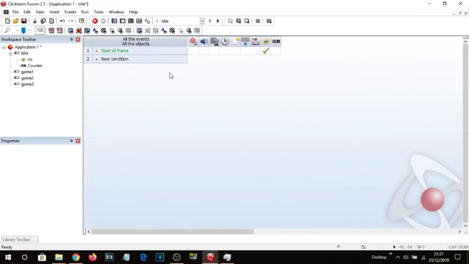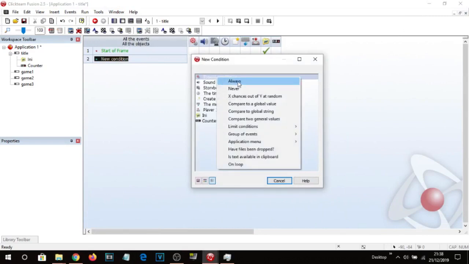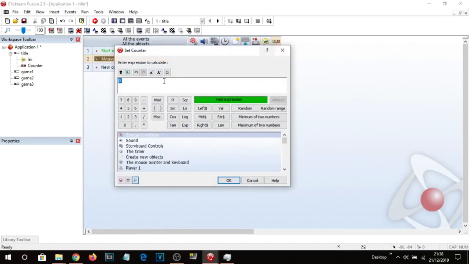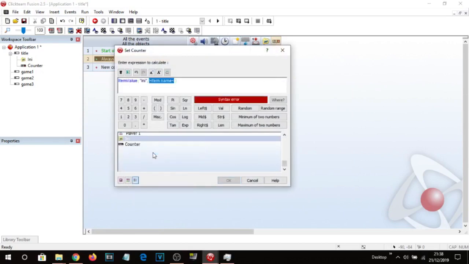And now let's go ahead and create a new condition and say special conditions, always set this counter to any get value item, and then inside of this item name, we're simply just going to put nights.